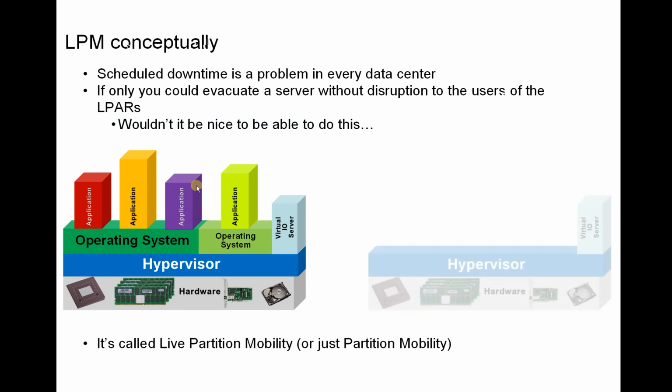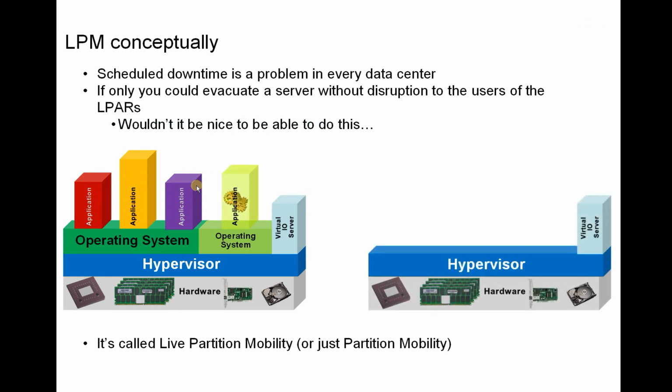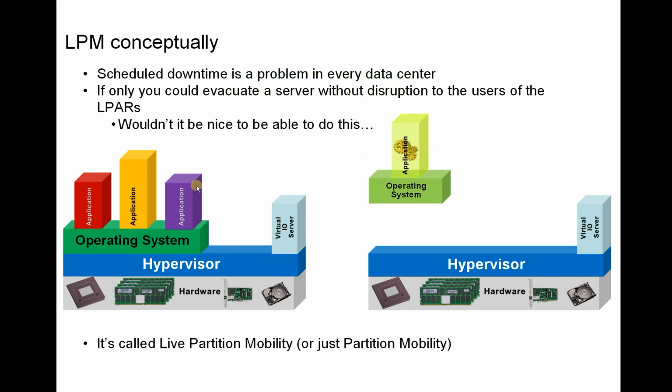I'll actually demo it. So conceptually, this is what you would want to do. You've got your running server, your virtual server or your LPAR running on a Power 6 or a Power 7 system. Wouldn't it be nice if you could simply pick that up and move it over to the Flex power node? That capability is there. It's been there for a number of years between Power 6 and Power 7, Power 6 and Power 6, Power 7 and Power 7, but wouldn't we like to be able to do that as a way of moving our workloads from, say, older Power 6 systems onto our Flex nodes? And so that was the reason I thought that this was important.